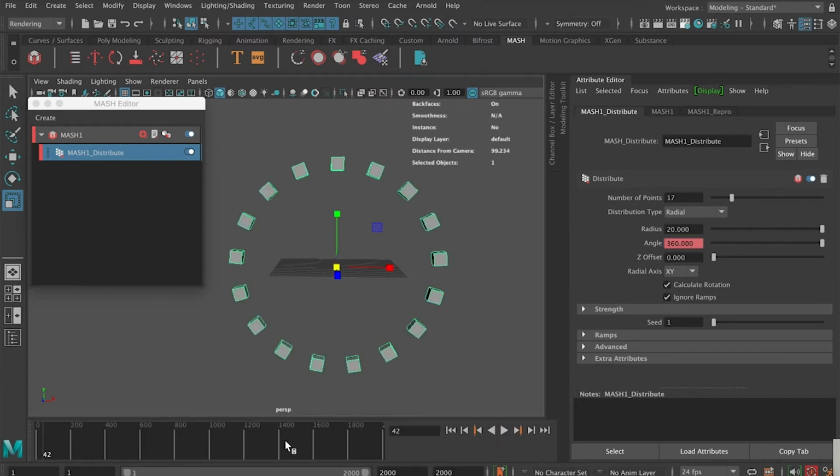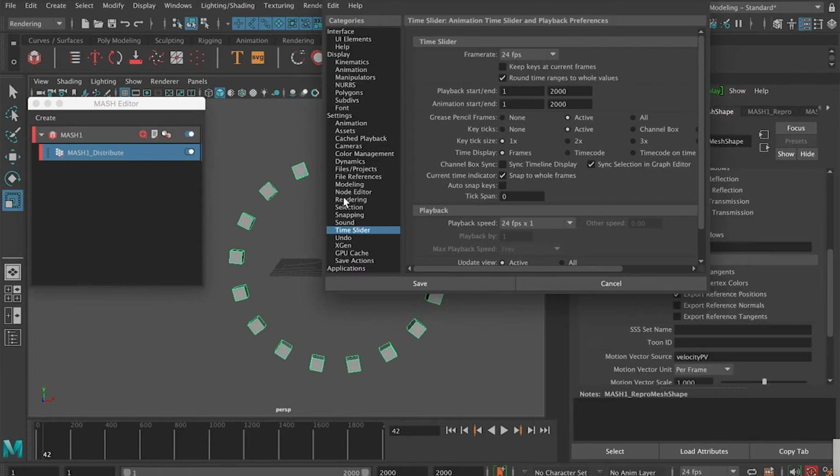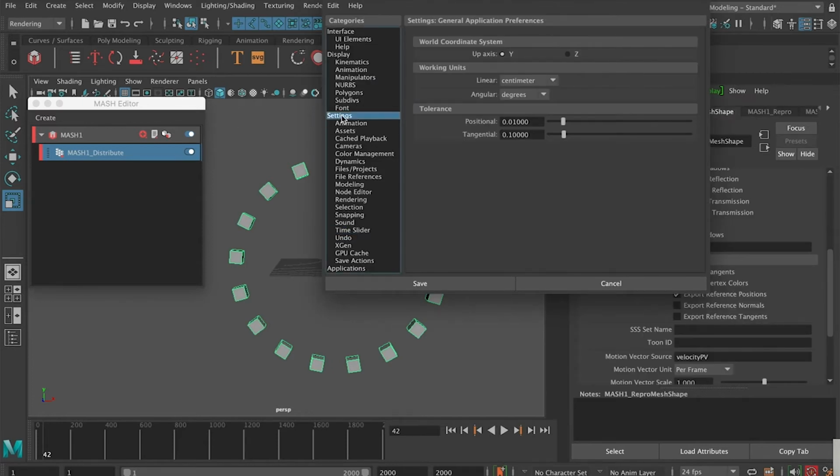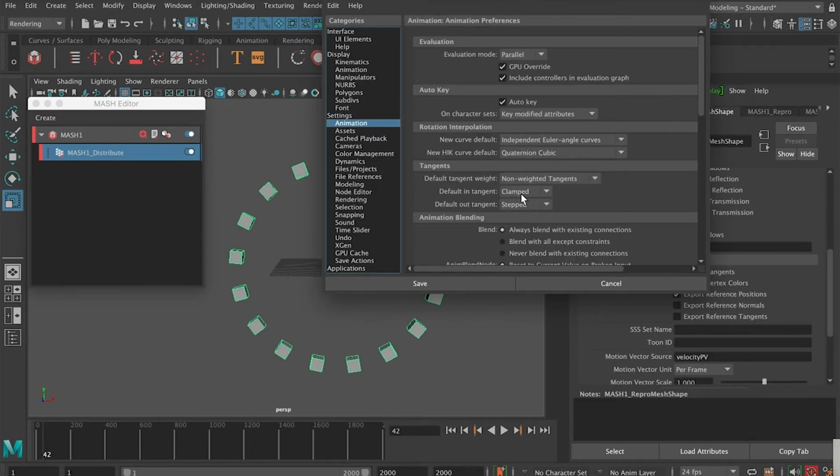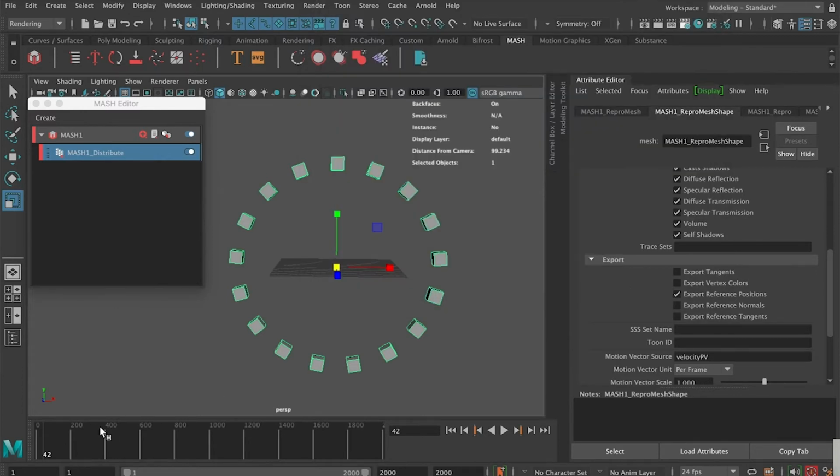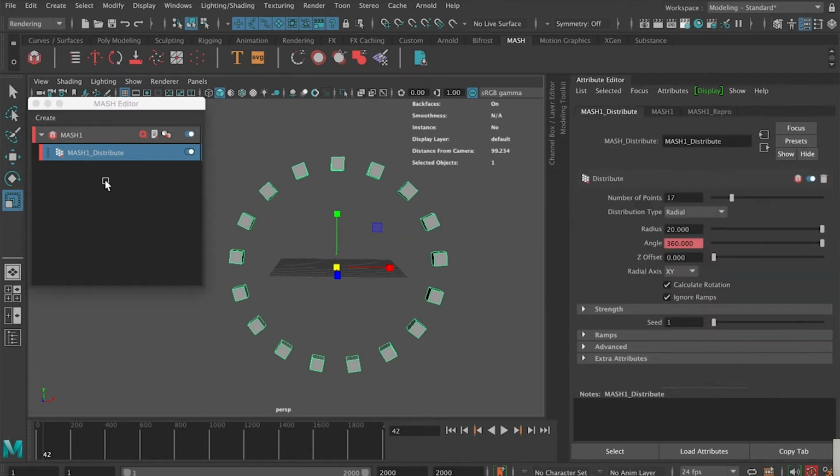I wonder if I was blocking the other day, so my keyframes might be set to stacked and clamped. That's probably what's happening there. Where are we going? Yeah, just as I thought. Let's change them to auto. It's the thing when you're doing all this stuff. So let's go back.